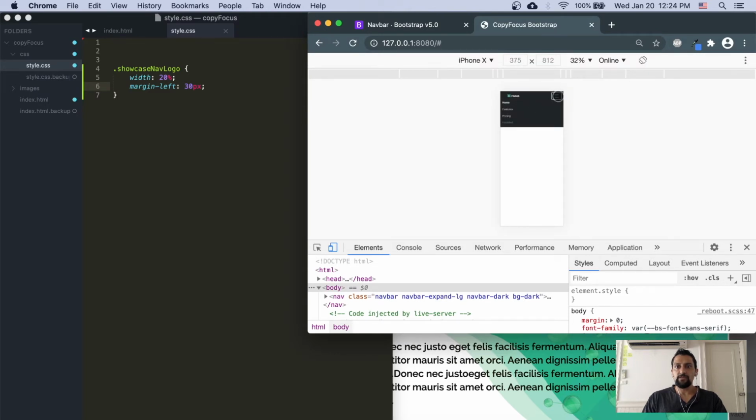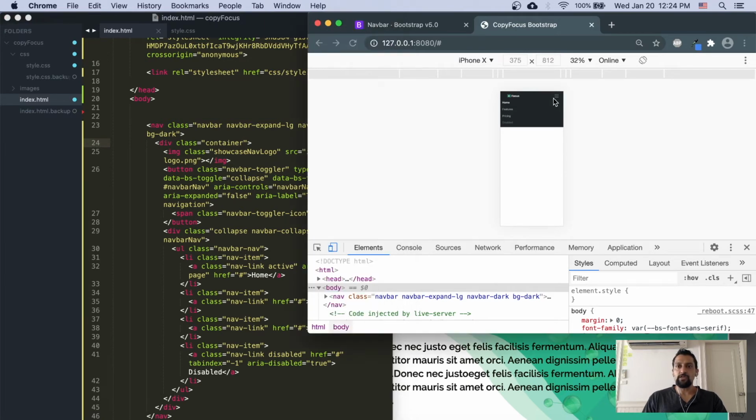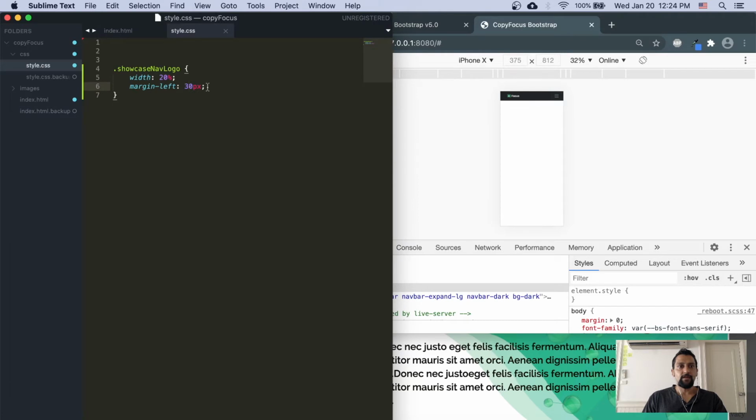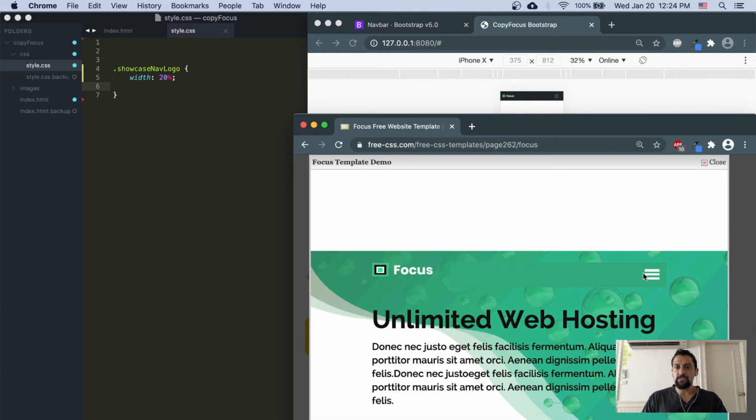So perfect. Okay, so one thing I do want to do is maybe make my container a little bit smaller, but that's up to you. We can change that in the future as well, but for now, we'll leave it as is, and I'll get rid of the margin 30 pixels and keep the width at 20%. Perfect. So now we have everything in line. Okay, so this focus section is done.